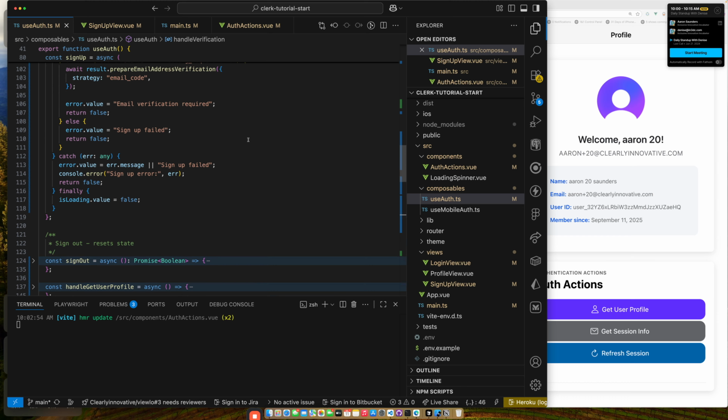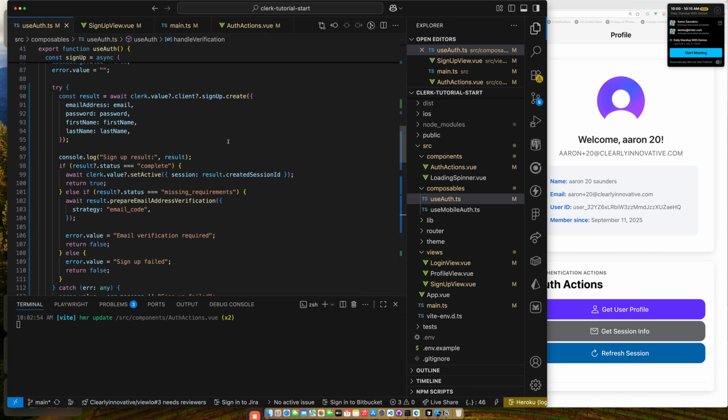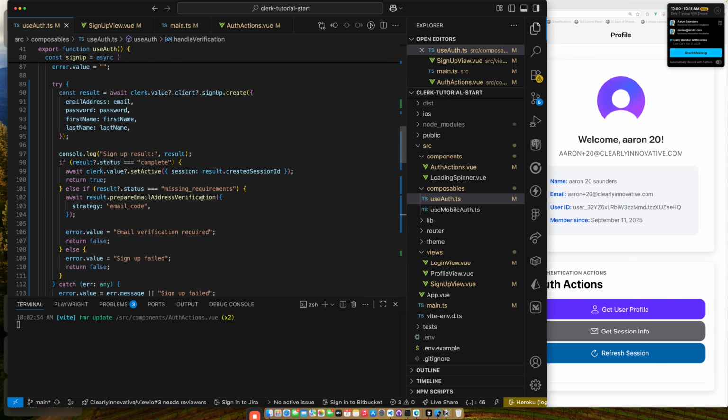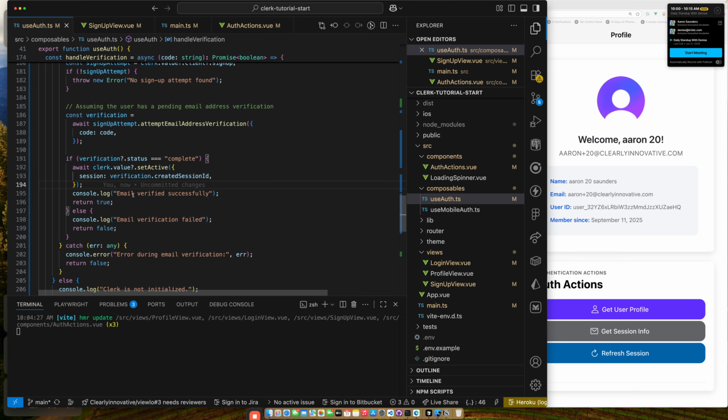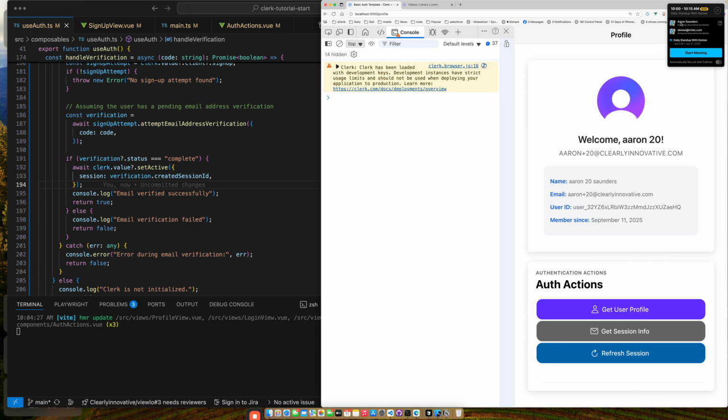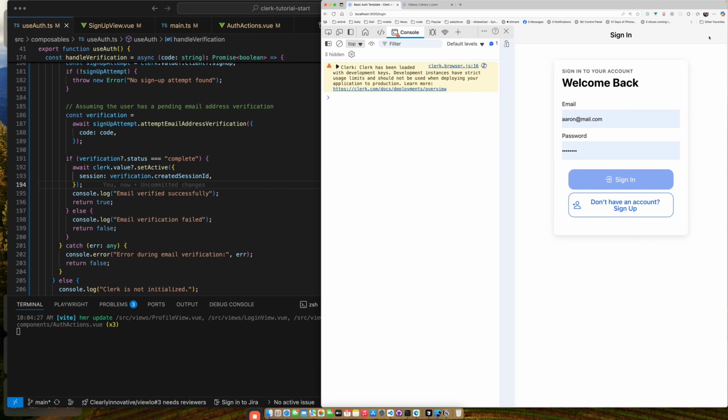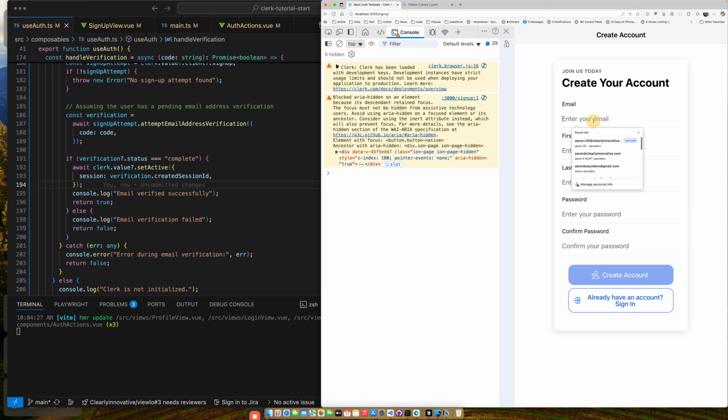In our sign up I have it right here, but I think I need it in our handle verification. And that should sync the session, which should give us the user information that we need. So let's try syncing this one more time. Let's sign out, go back to this and put all this back in, but let's change this to 21.